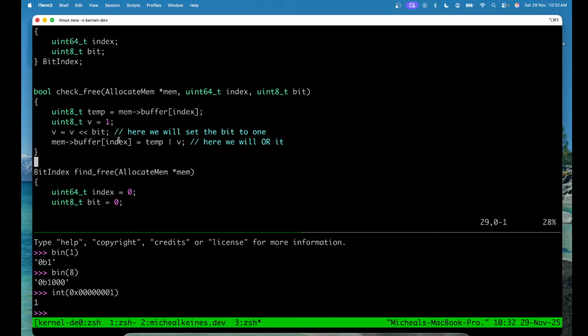Okay, so we don't need this step. Yep. This is an AND operation, because if this bit is set, we'll get 1, if not we'll get 0.